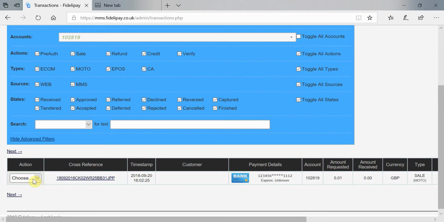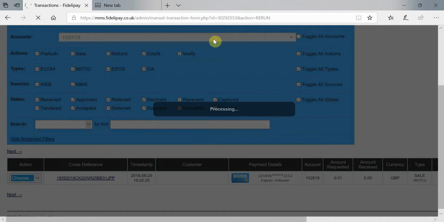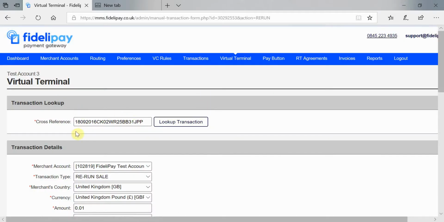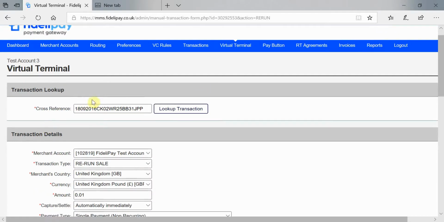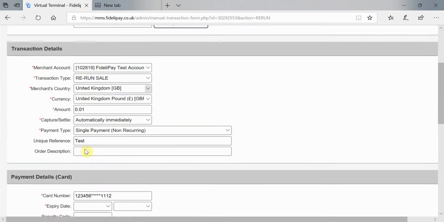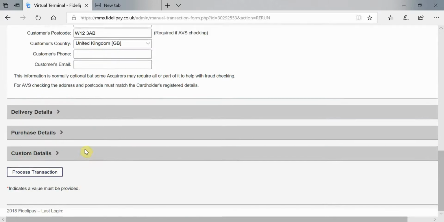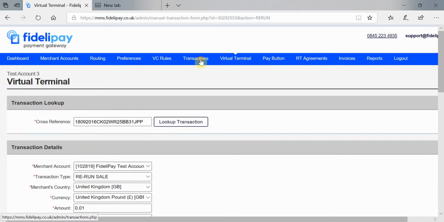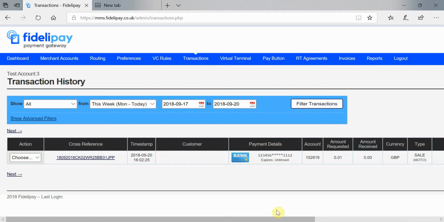Another thing to note is that because you've got the transaction history, you can do actions on these. This one didn't complete, so we don't have a refund here. But if it had been accepted and completed, refund would come up here, and you'd be able to refund that customer straight from there rather than doing a separate refund. You can also see here, if you wanted to rerun the sale, you click on that action list, rerun, and it fills in the cross-reference for you here. Then it fills in everything and tries to get everything that you put in from the previous transaction. But we'll go back to the transactions tab for a moment.